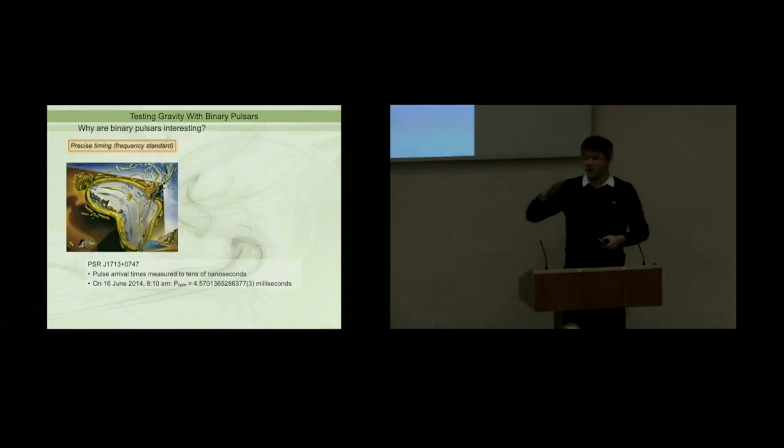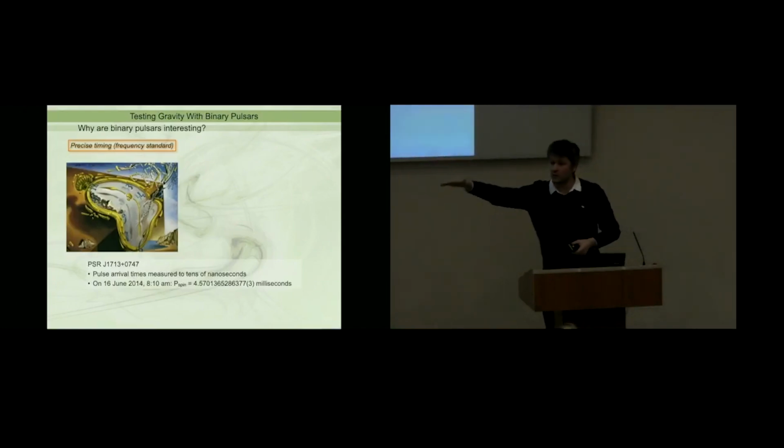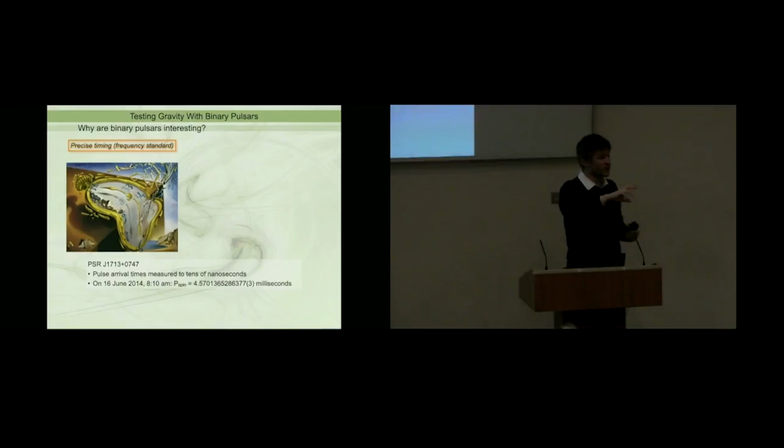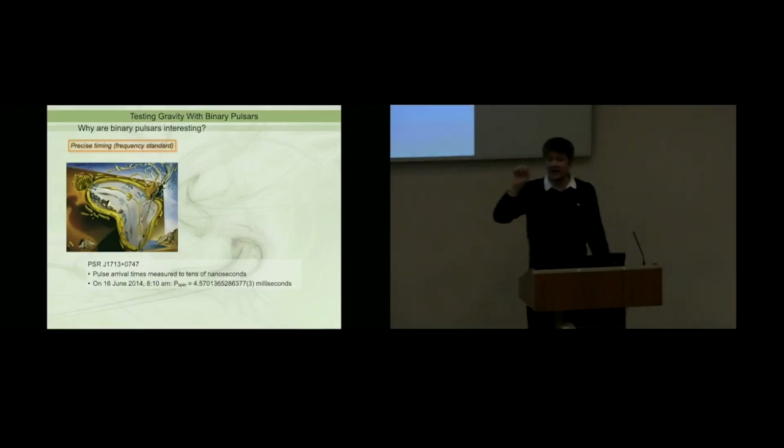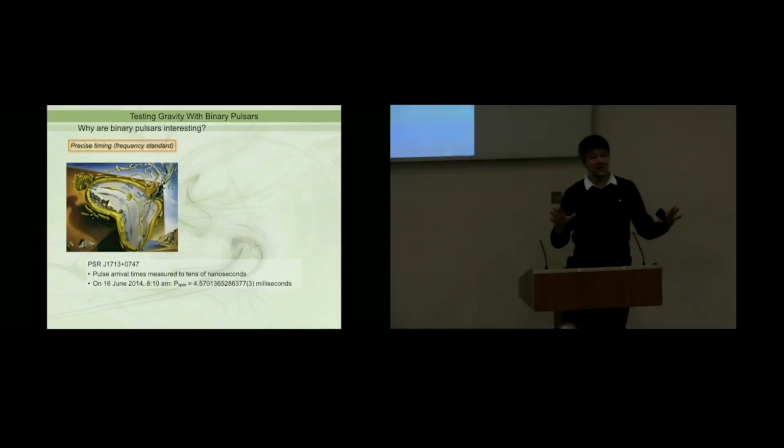But also it's very steady over time. It will slow down, but you can predict exactly how it will slow down. So if you were to observe it today, you could predict exactly what the period would be, and you could tell exactly to the nearest tenth of a nanosecond or tens of nanoseconds when the next tick would take place. Okay, so they're amazing clocks, pretty much on long time scales as good, if not better, than atomic clocks, which we use as time standards on Earth.